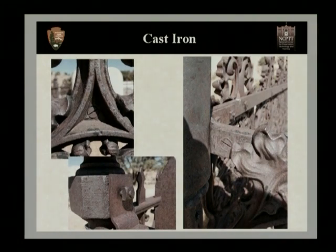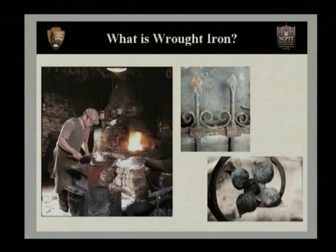Now that we've looked a little bit at cast iron, we want to change and look at a little bit of wrought iron. Now, wrought iron is just that. It's iron that is wrought and hand-worked. In doing this, we sort of think of the stereotypical blacksmith forging out iron work, and you get these long, thin shapes.